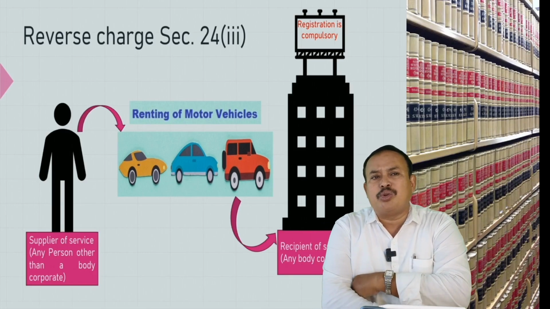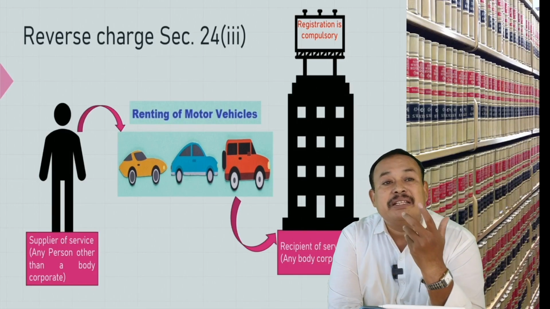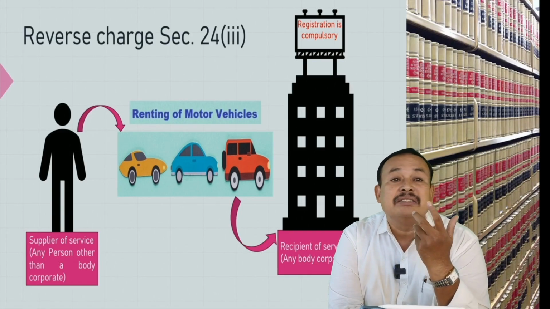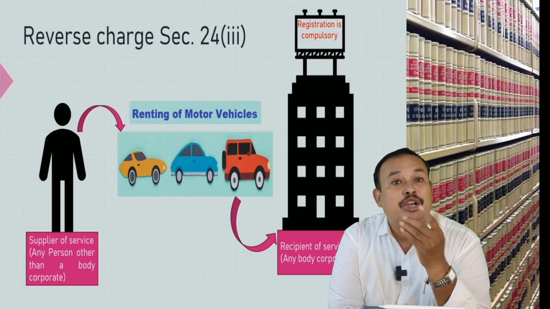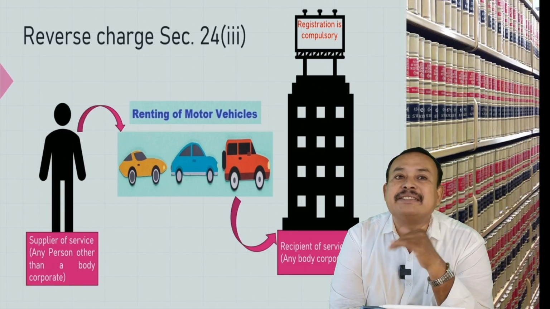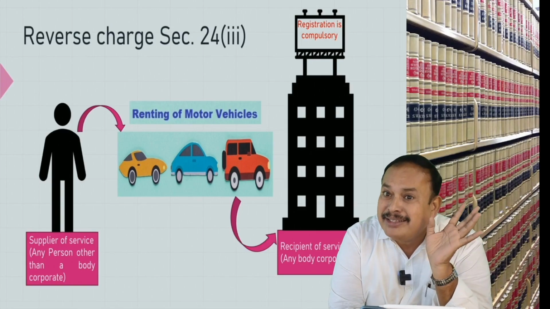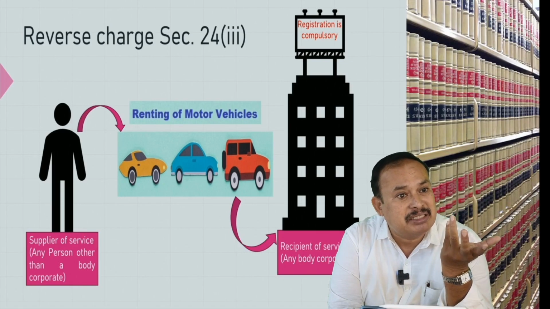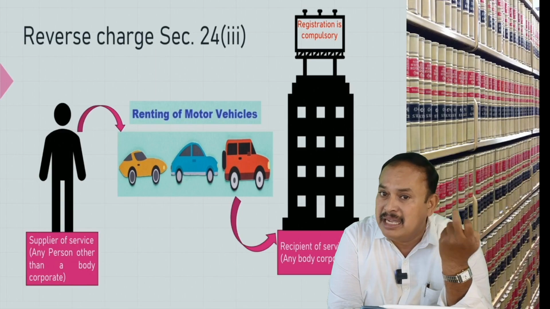Some time before I told you this point, reverse charge is not a new chapter for you. When I referred to the exempted supply of services, where the supplier is a government or a local authority, which is not covered in the forward charge and does not qualify for exemption, it is reverse charge, where the recipient is liable to pay tax. If the recipient is liable to pay tax, in the given case, for such recipients, registration is mandatory.